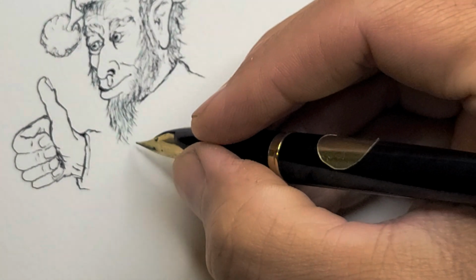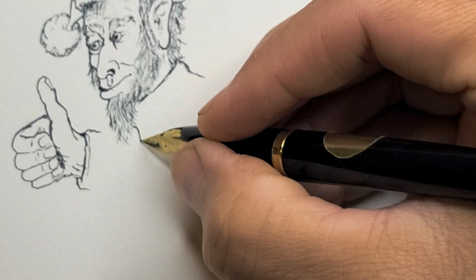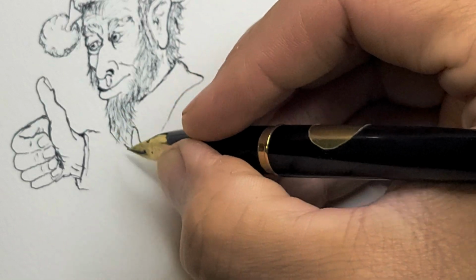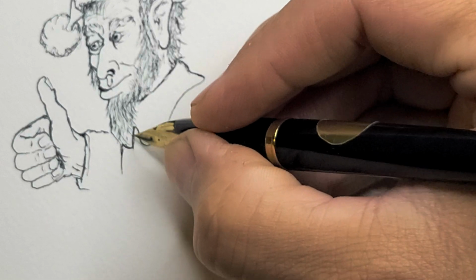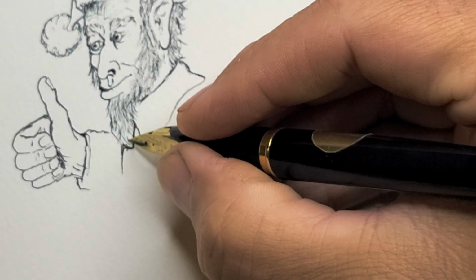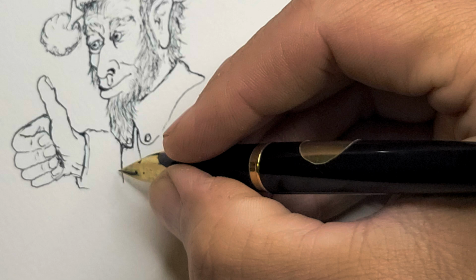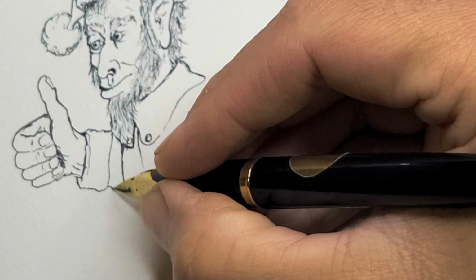Yeah, I wasn't sure what kind of collar I wanted to put here. Like one that would require a tie? Maybe not. We'll just go with sort of a... I don't know what this type of collar would be called. It's not really an Oxford style. It's not button-down, but I guess I could button it down. Like so, just like that. There's a couple of buttons. Some cuffs.